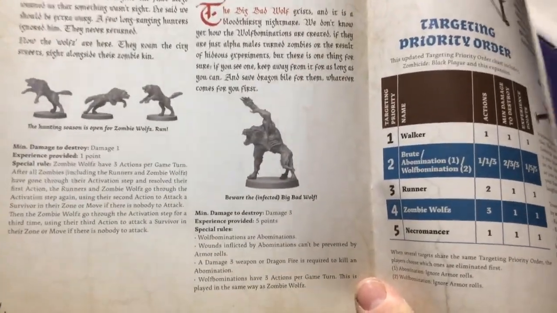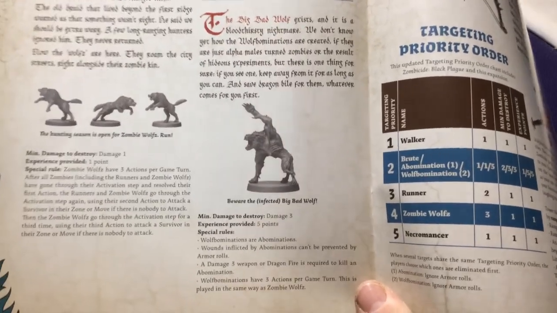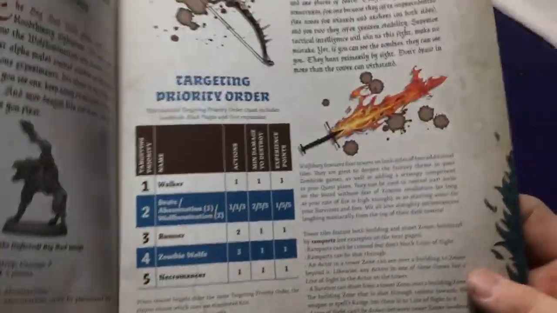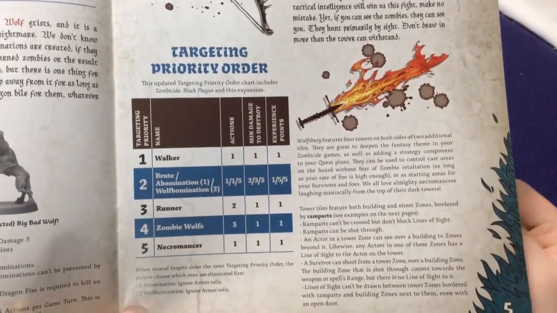Most survivors only have 3 health. So, yeah, if they get next to you and you haven't killed them yet, they're probably going to take out entire groups of people all at once. So this does up the difficulty. Oh, the Guardian priority is right there. I didn't have to flip it all the way over.